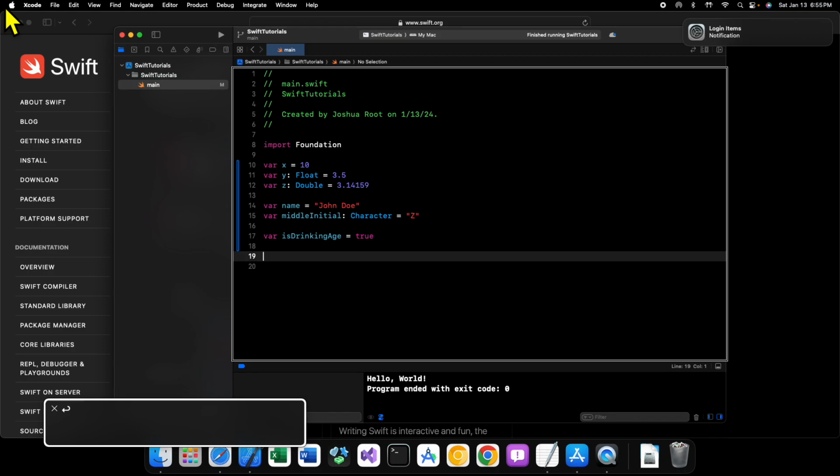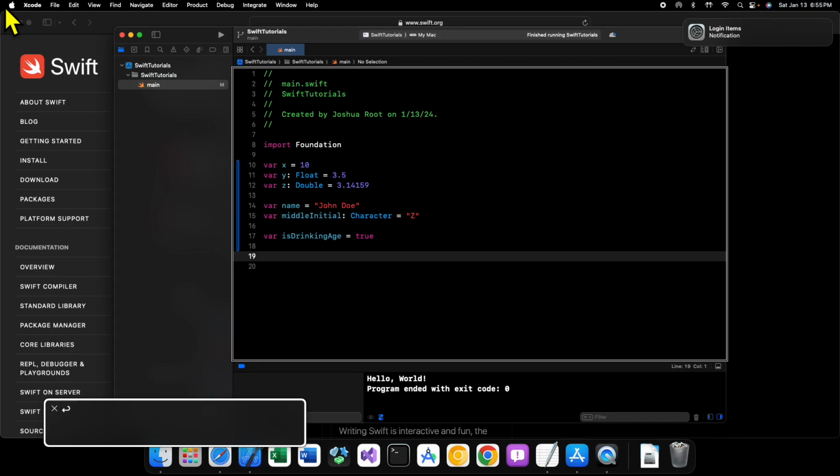So, let's say I want to create a constant double called pi. This would in fact be a perfect example of a constant, because pi obviously doesn't change, and you wouldn't want pi to change.